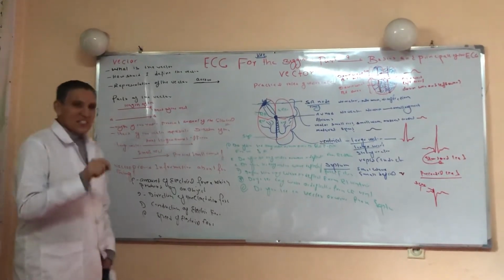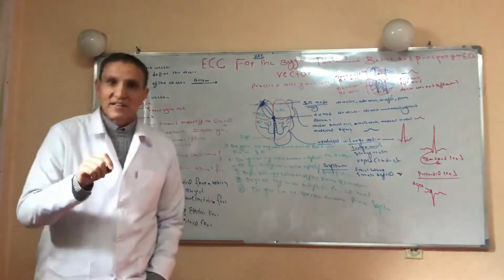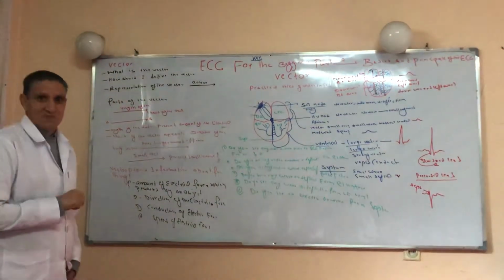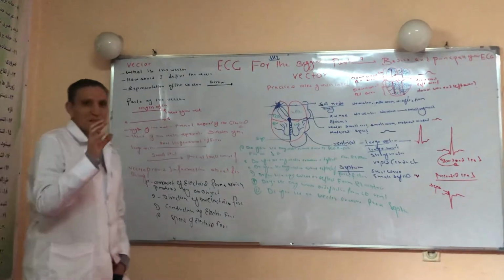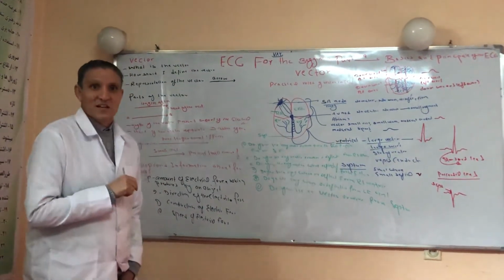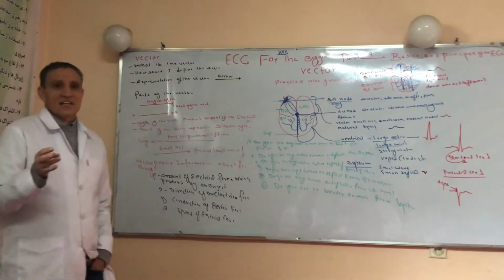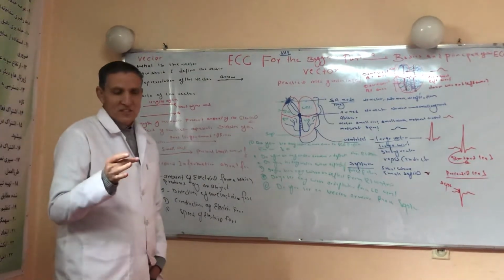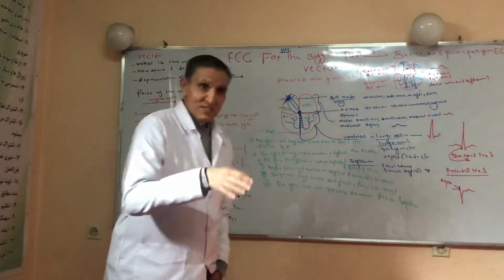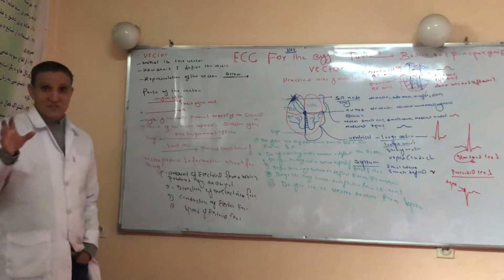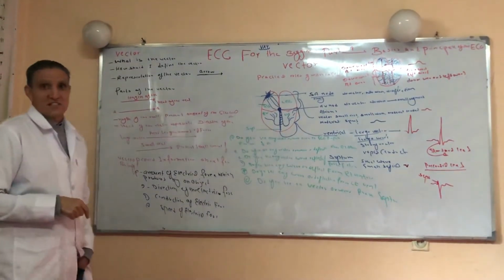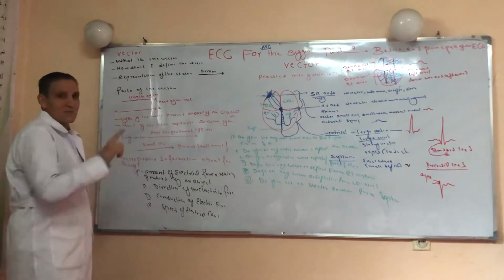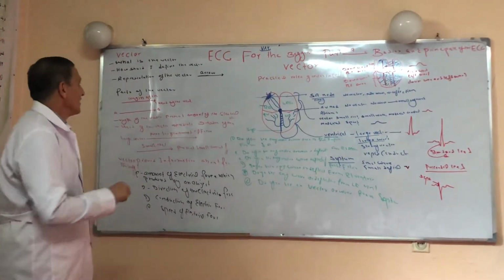A simple definition is also present for the vector. A directed line segment is also called a vector. In the ECG, a vector is represented by an arrow. Vector is used in ECG, in cardiac, and in mathematics, and in physics. We use the vector in different fields. Every force is represented by a vector.